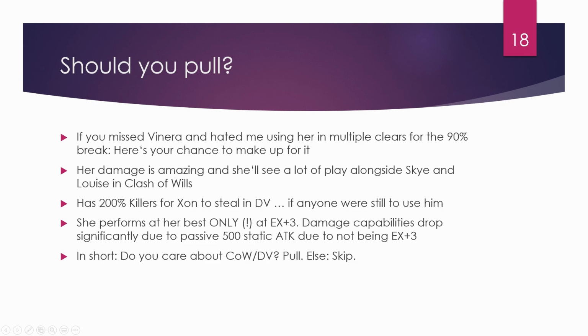So yeah, should you pull? I mean, if you missed Venera and hated me especially, and other YouTubers for using Venera on some clears for the 90% break, here's your chance to make up for it. Because believe it or not, 90% defense breaks, they matter, especially if the passive defense of enemies is rather low, which is something that Dark Visions will do very soon. 90% defense breaks makes all the difference. It probably won't do much of a difference in Clash of Wills because the passive defense is very high, but it's still a difference nonetheless.